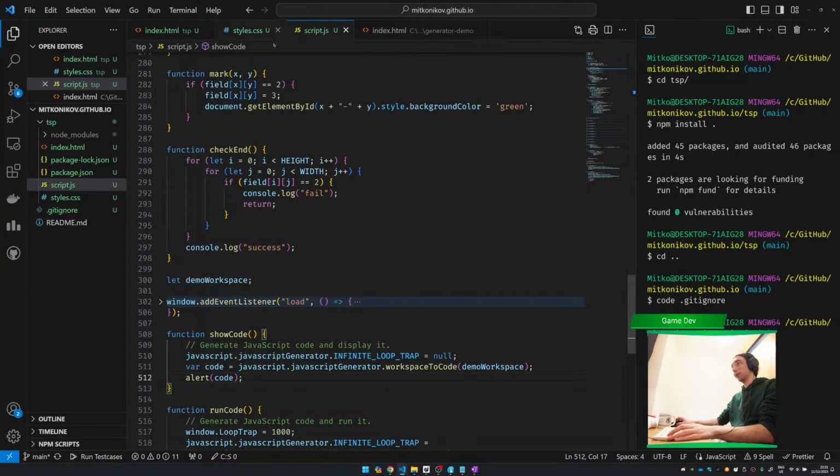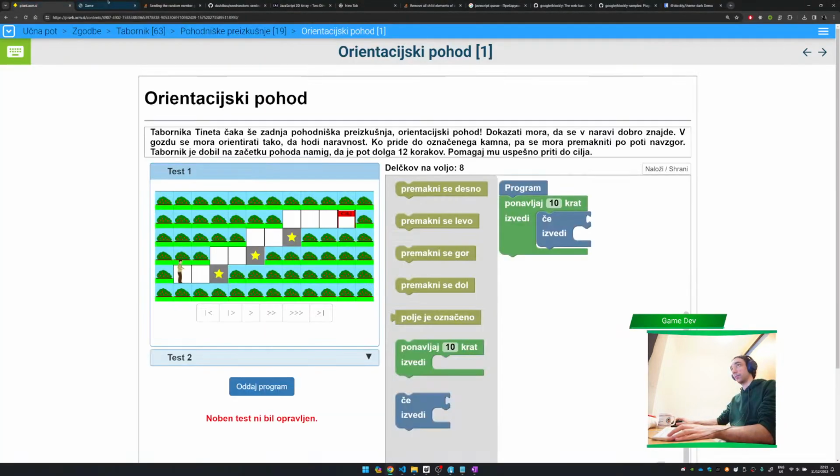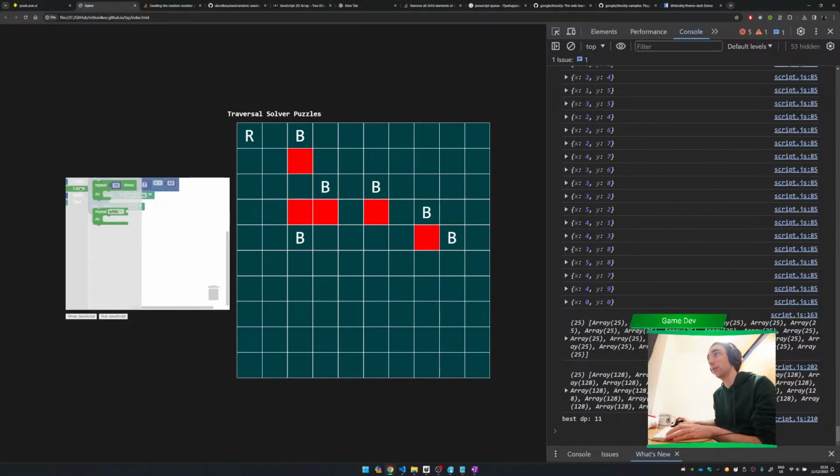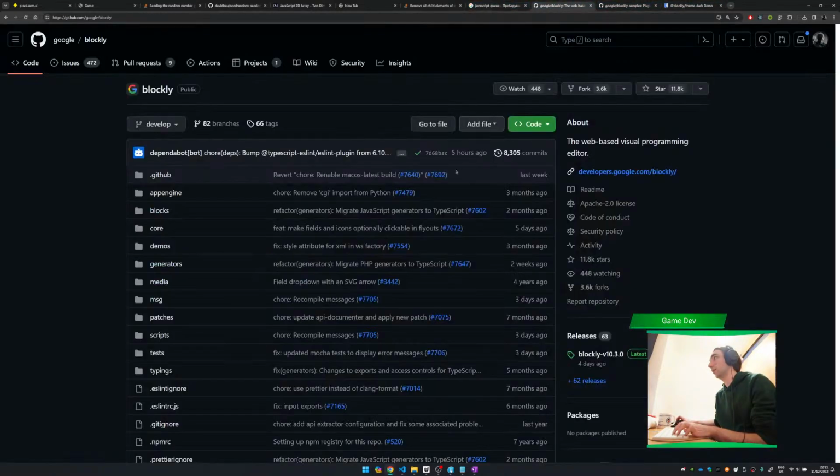No, it was something easy. So here, what kind of blocks do you have? These are the already implemented ones, but there was a way how you can.